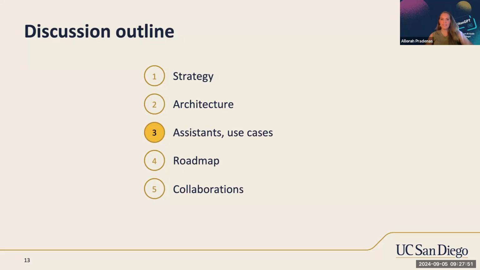Thanks, Vince. Thank you. So just a little bit about myself. I'm Allorah Pradenas. I'm Assistant Vice Chancellor and Chief of Staff to our VC CFO at UC San Diego. And I also oversee an internal consulting team called Operational Strategic Initiatives, or OSI for short, that has been helping with the AI implementation at our campus. So working more on the business side, helping people understand what we're trying to accomplish, gathering what their needs are, what the type of requirements they would have, and really translating the ideas so that we can understand the feasibility, can we do these quickly, and are they going to meet the needs of the campus, and really help, as Vince was saying, help us be more efficient and really make sure that we're addressing the needs of the campus. So next slide.